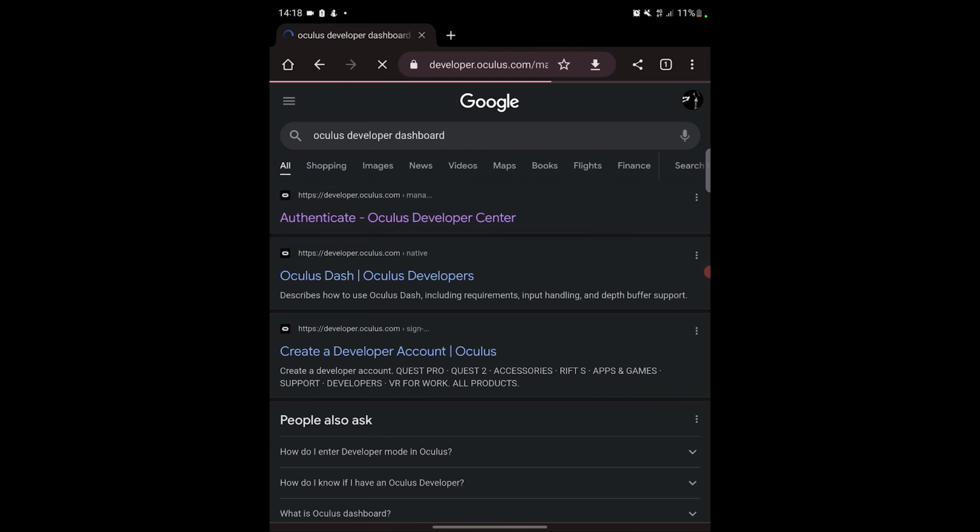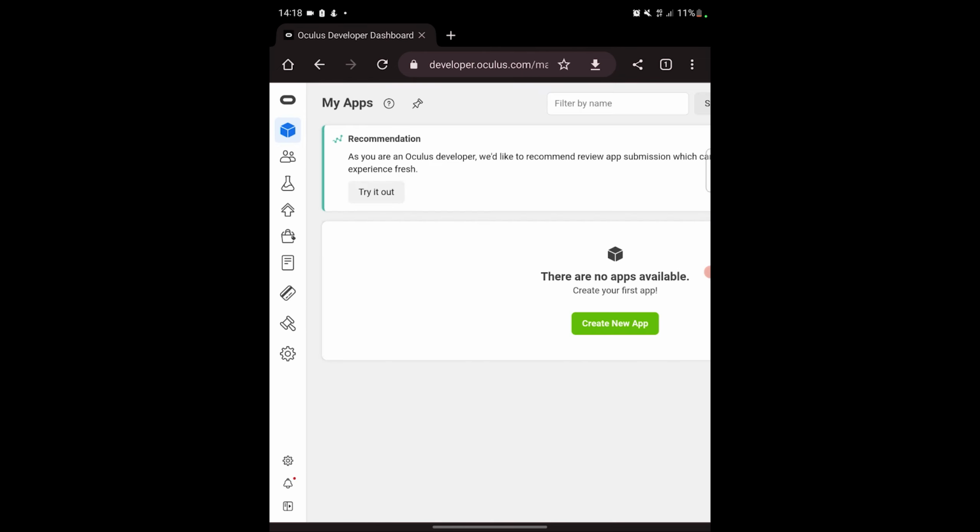I'll provide a link in the description, and this step can actually be done via your laptop, but the remaining step, which is to enable developer mode, has to be done on your phone, and it has to be connected to the account that you used, not the actual phone, but the actual MetaQuest app. It's called MetaQuest now, so if you haven't used it for a while and it was called Oculus Quest, it's called MetaQuest now. Make sure that app is updated to the latest version, and make sure it's on the same account that you originally used. You'll be using that particular app.